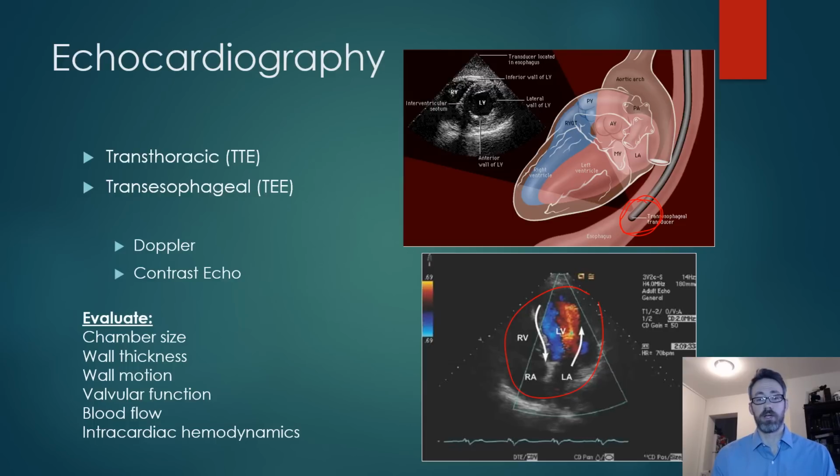We could also measure blood flow directly, and again, that could give us a calculation for cardiac output, something called an ejection fraction. Just as a reminder, the ejection fraction is the stroke volume divided by the end diastolic volume. That gives us an ejection fraction, which in normal is right around 50 or 60%. That's actually one of the measures that we use to evaluate left-sided heart function, so it's something that the echo can do very well.